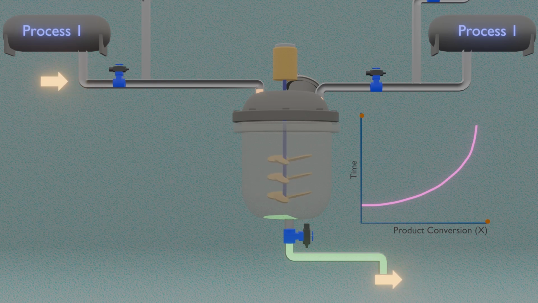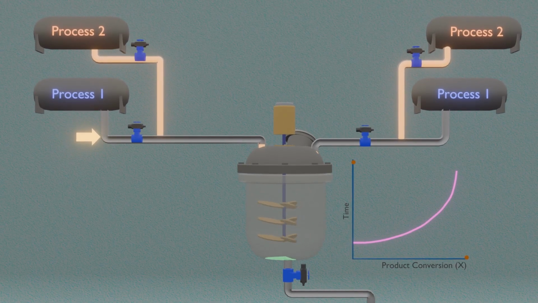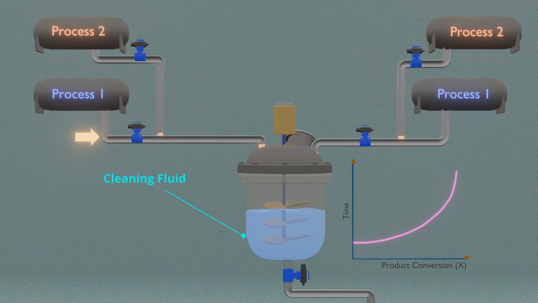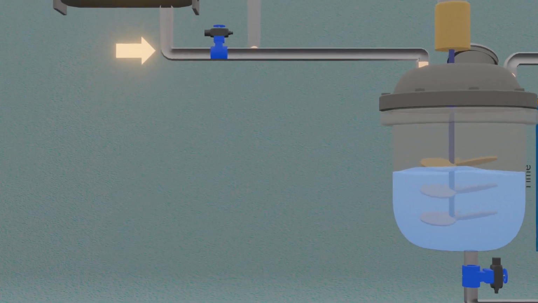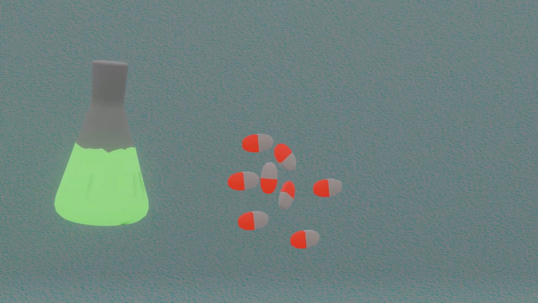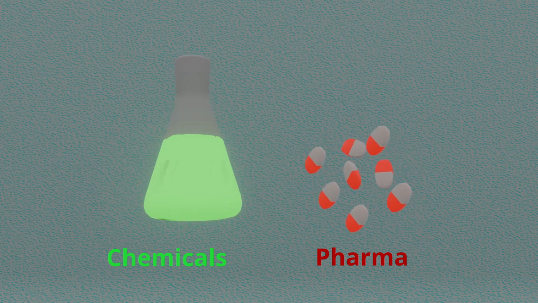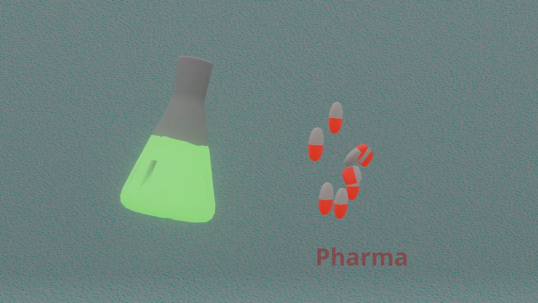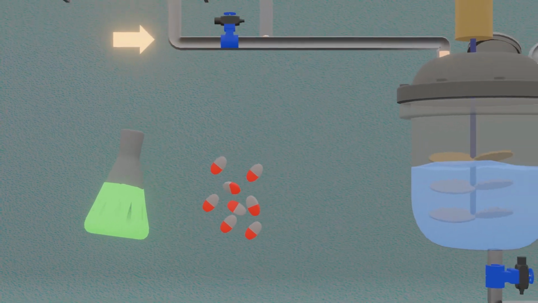for the next batch. Each batch is self-contained, therefore the batch reactor offers flexibility and allows you to run completely different products through the same vessel, as long as the vessel is cleaned thoroughly or if the products are compatible with each other. That makes it ideal for small-scale production such as chemicals and pharmaceuticals, where you might be making many different products in low volumes rather than one product continuously like you would have in a refinery, for example.